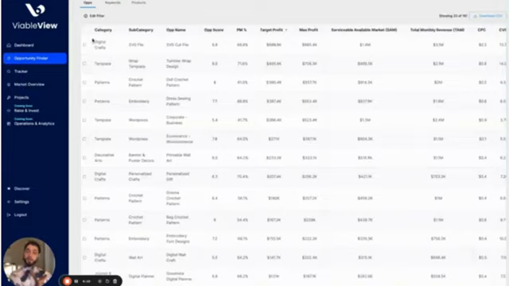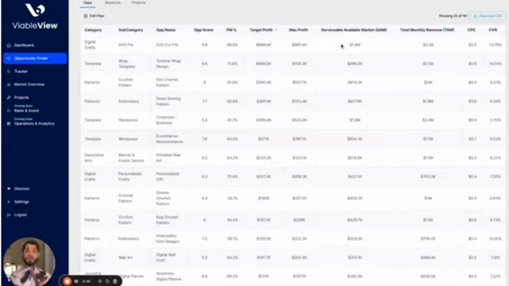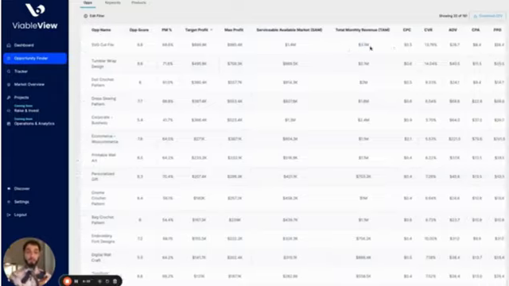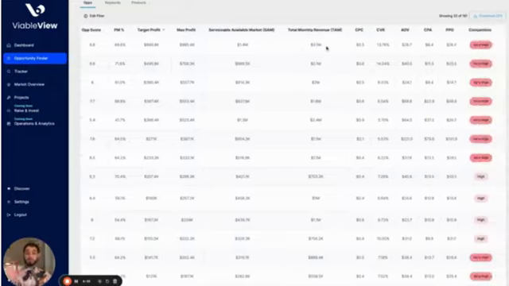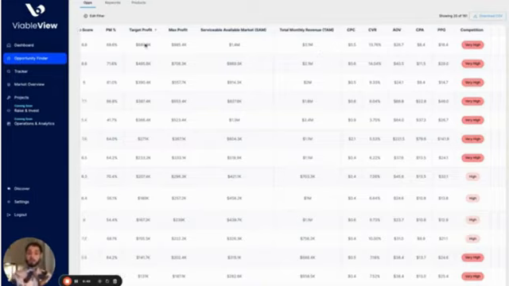Okay, here we go. So we have the top opportunity here, which is SVG cut files. That's the op name. It's in the subcategory of SVG files and the overall category of digital crafts. It's got an op score of 6.8, a profit margin of almost 70%, a target profit of almost 700,000 a month, max profit of almost $1 million, a SAM or serviceable addressable market of 1.4, a total monthly revenue of 3 million. Interesting. So those are like a lot of the market overall revenue numbers, right? And the profit margin percentage.